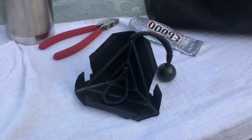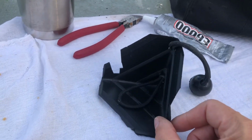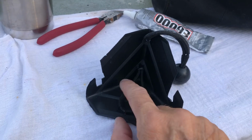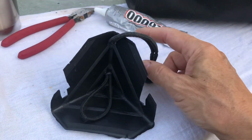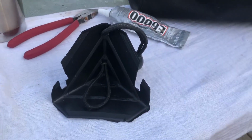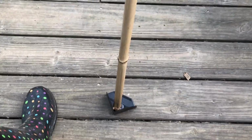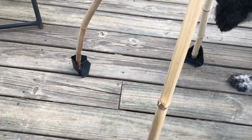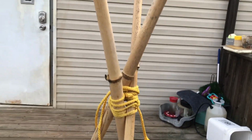All right, so I made a little holder for my phone out of this little corner thing I had that came in a box of something. I have the little loop that goes on the little pop socket thing I have on the back of my phone, and then I can attach this to something else, or I can just let it sit on the table so that it actually kind of works. And then I glued the other three little corner pieces to the ends of the bamboo and tied them together.